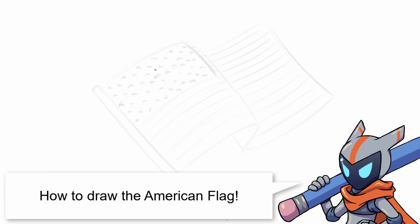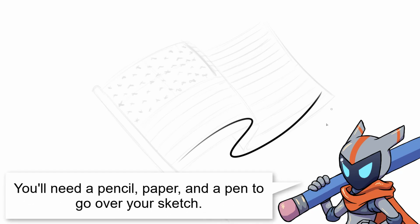Now, as you can see, we're going for a pretty interesting shape with this one. We're actually going to be showing a flag that's billowing through the wind in this sort of S shape. But before we get there, we don't really want to run before we can walk. So I'm going to show you something real quick in how to do these stars a very fast way. Now, there's a whole 50 of them, and you're probably thinking, oh no, how am I going to count 50 stars? I actually have a really fast way to do that.